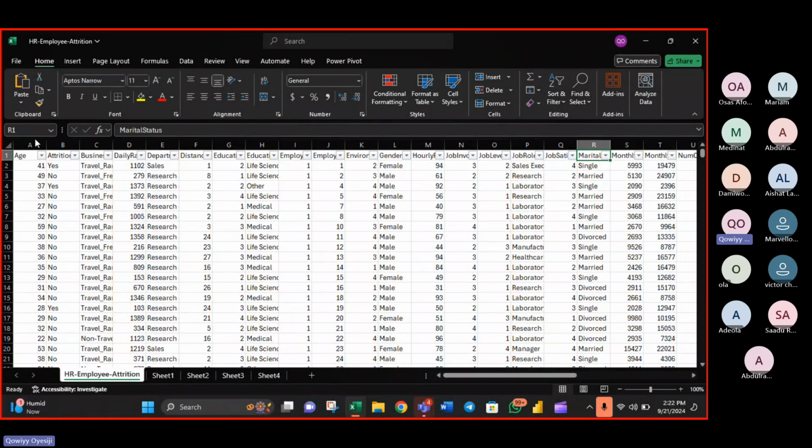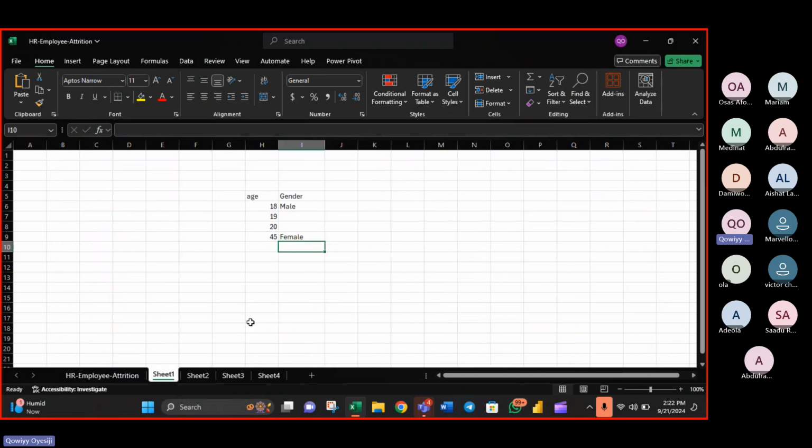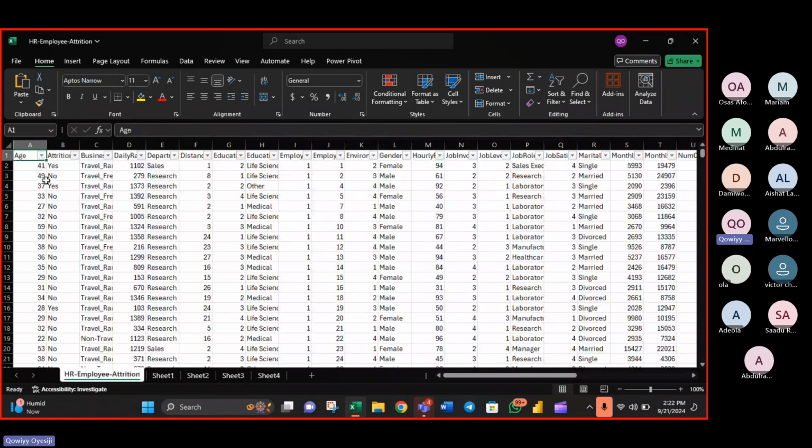The way we want to name it is that this is our header, right? But notice that this particular information must be under gender. The way I'm having my data set, it's only age. I'm having age here. Gender did not come immediately after it. Yes or no?